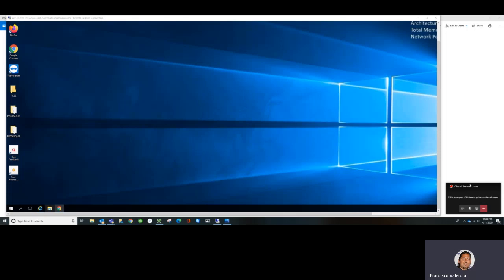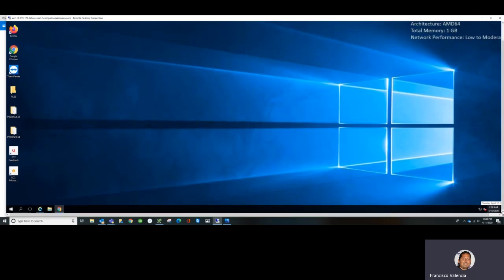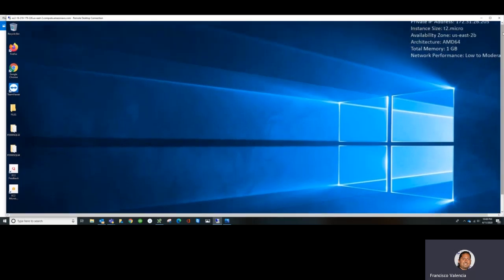Now, what is the main idea? The main idea is that if I do have a business, for example, I don't need to have a server in my office, okay? And in fact, some businesses these days don't necessarily have to have an office. Maybe they have storage, maybe they're on the field working. So you don't necessarily need to have an office to have this machine available. In this case, you can connect to the cloud. We can help you through the process to set one server up, and then you are connecting.